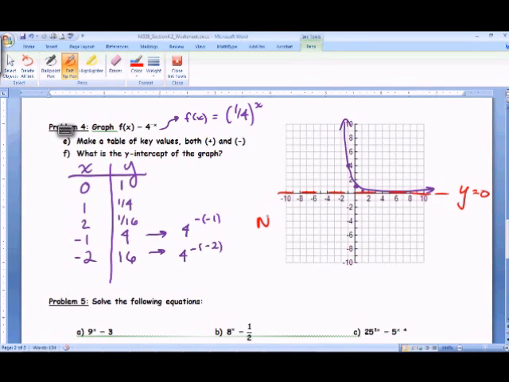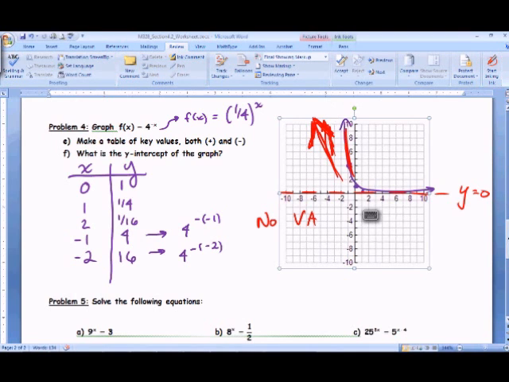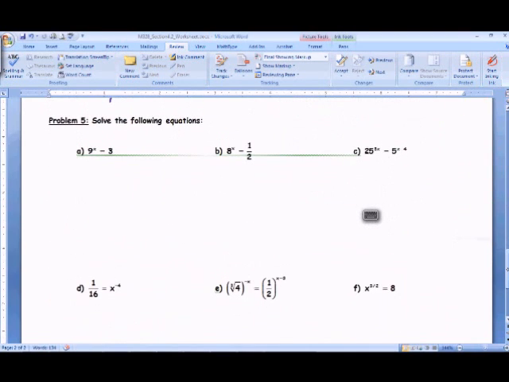There's no vertical asymptote. This growth is unbounded. If you look towards the left direction, it continues to go out kind of in a northwest direction. It's just going north a lot faster than it's going west, but there's no vertical asymptote. There's nothing to bound how far this left part of the branch is going. Okay, then that takes care of graphing, and what I'd like to do next is take us to solving equations.